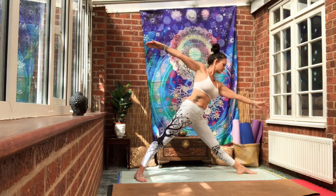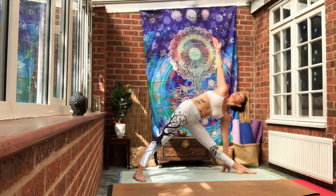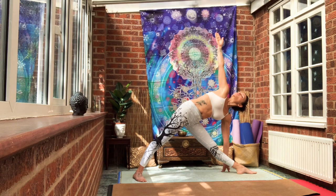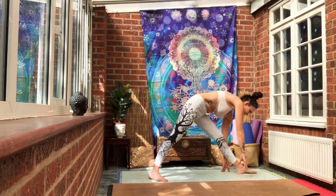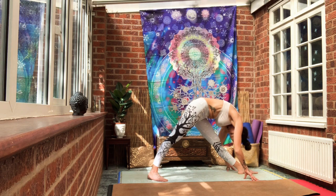Okay, straighten that front leg and then tick-tock the arms over into a triangle pose, Trikonasana. If you need to use a block in any of these, you can do so, or you can hold on to your leg. Please don't hold on to your knees. If you can't reach the floor without losing integrity in that opening, then definitely use a block or put the hand on the thigh.